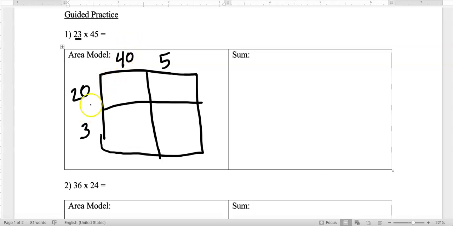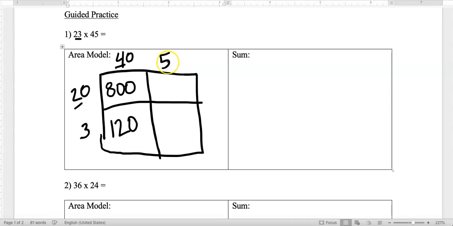So I have 40 times 2. Remembering your strategy, I'm simply going to multiply the 4 times the 2, which gives me 8. I'm going to add this 0 and then add this 0, giving me 800. I'm going to come down and continue with my 3. I have 4 times 3, which gives me 12. Don't forget to add this 0. 40 times 3 is 120.